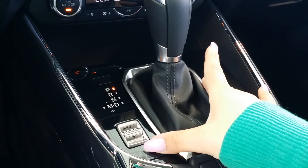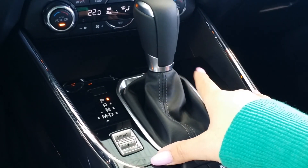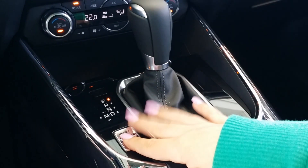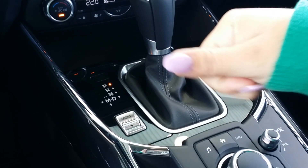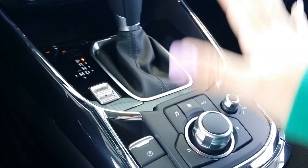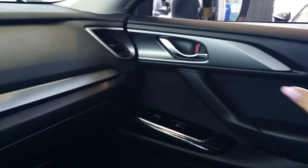Down here we have our shifter. This car is gorgeous, but what's also important is the Skyactiv technology employed here. This transmission is automatic — a six-speed automatic — which is very important for performance. Sport mode allows you to hold onto gears a little longer, giving you a little more torque and giddy-up-and-go. You don't have to use it, but if you want a little more fun, go ahead. There's also a mute button and your parking brake. The console design elongates the space, integrates with the shiny accents, and has a really great flow to it.